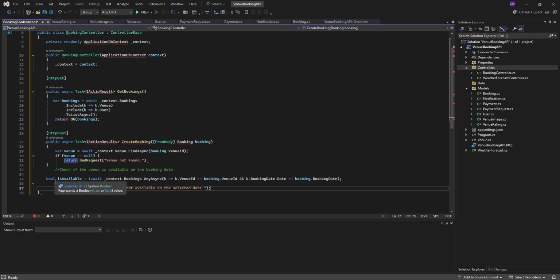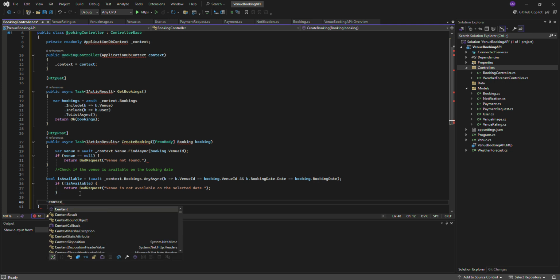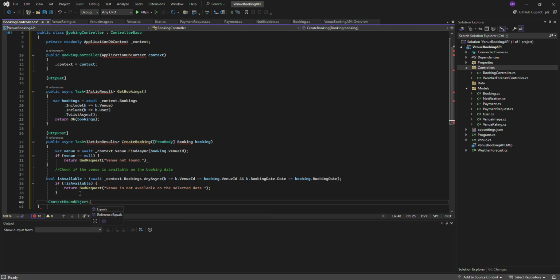So we need to have that closing tag. So then once that is closed, you need to do the context. Let's say, for the fun of it, let's say underscore context dot bookings.